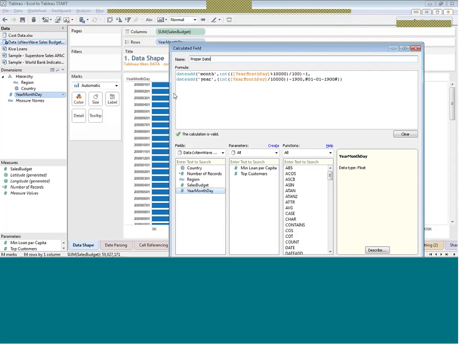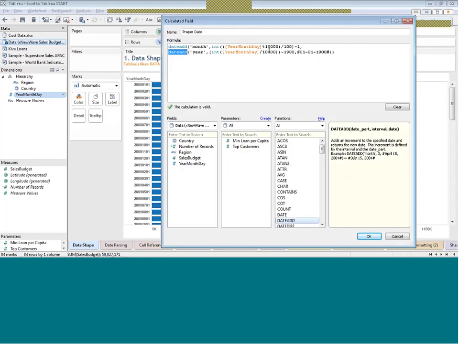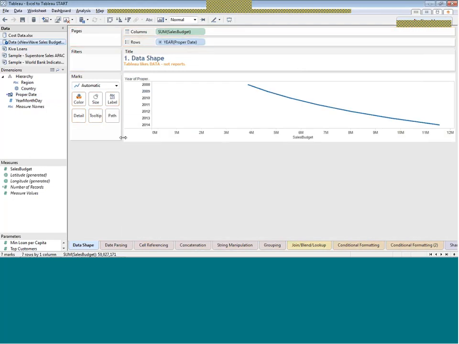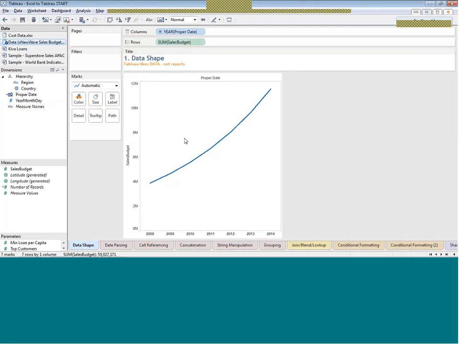And then I'm using some internal date functions inside Tableau. They're not all that different than the date functions you have inside Excel. And the net result is this produces a proper date value as opposed to a string value. And in so doing, I immediately have access to all of the date hierarchies that you're used to seeing when you're working with Tableau on top of relational databases.